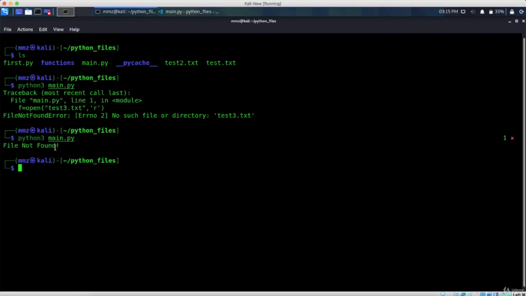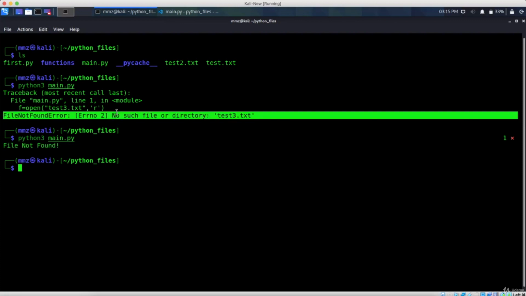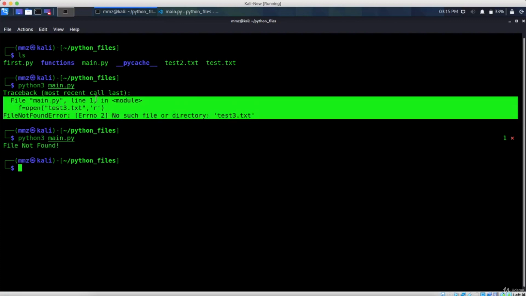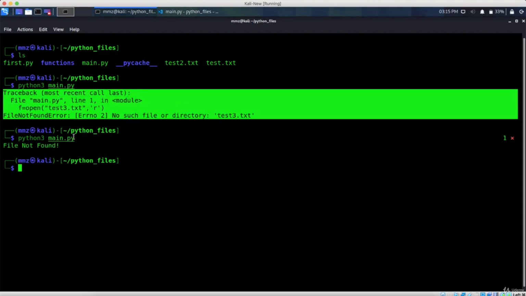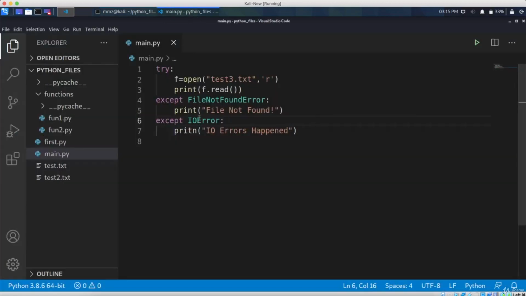So which is better actually? This, file not found with handling the error, or this, error no such file or directory and a lot of text? Actually this is ugly, this is not good. And by the way, not just that, actually this is more practical. So it's not like printing just a simple file not found. So for example, if the file is not found, I want to create it, okay? And I want to put a specific value inside it, then I will read it. So you can see that there are some practical things here actually.